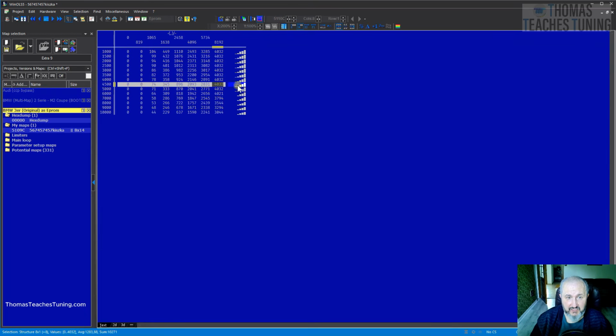We can label the top with the gas pedal position to make this data more readable. The value of 100% throttle is represented by 8192, which is equivalent to 2 raised to the power of 13.